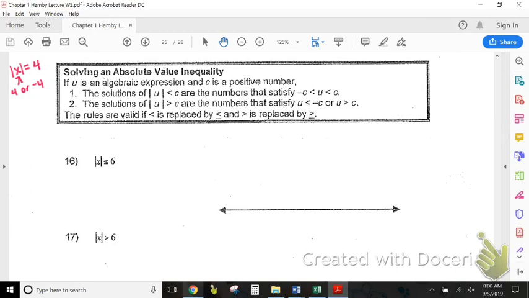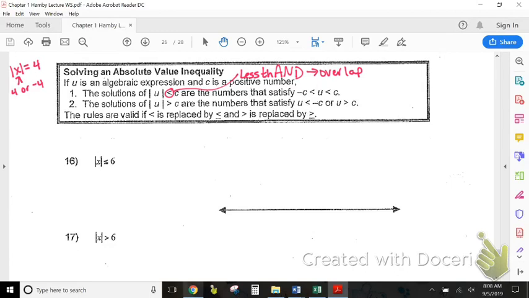And so I can remember that because when I look at this right here, I see this as, what kind of a symbol is that? Less than, okay? So I use it as a play on the words. It's a less than symbol. So therefore I know it's and, which means when I go to give my solution or I go to graph it, this is only going to be where they overlap. Okay, it's what makes both parts of it true. It's an and statement because it was a less than symbol.